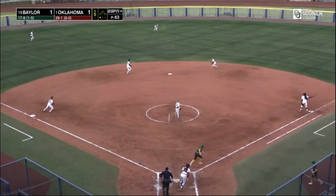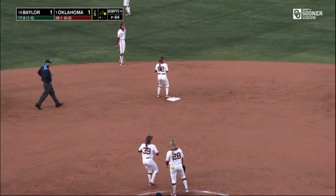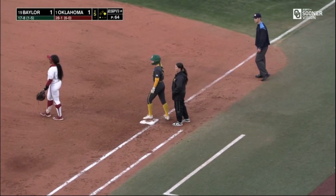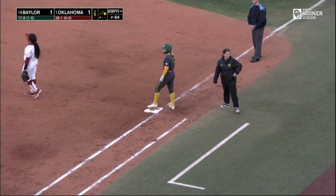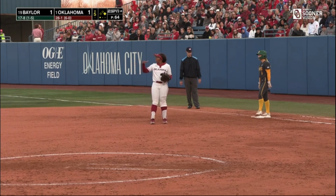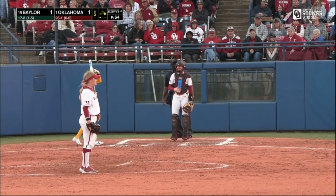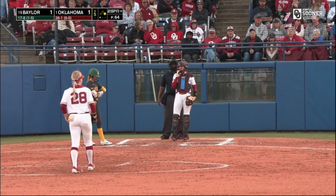First pitch to Leah Cran is grounded back up the middle for a base hit. Cran, who had struggled this year, hitting just .275. This is her 14th start, and she gets hit number 12 on the season. And Cran, I mean, she squared a pitch up back in the third in her at bat, right at Riley Boone. But 2 of the hardest hit balls we've seen off Maxwell have been off of Cran's bat here tonight.